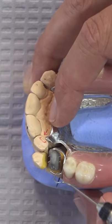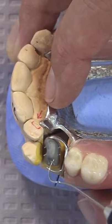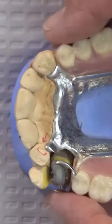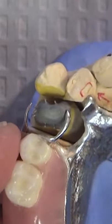So really all we're trying to do is take some acrylic and hook this clasp to this coping that's in place. Let it hook onto those arms so that it stays in there when we take the impression. Then we're going to take a full arch pickup impression over this, and the partial will come out with the coping locked into place. He'll send that back to the laboratory and now we will have a model that we can pour up.